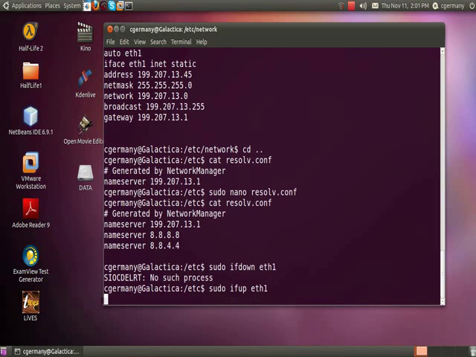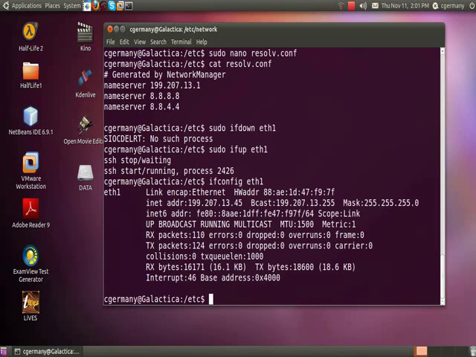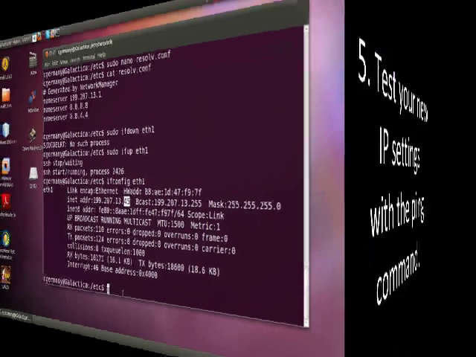That's good. And now I want to bring it up with those new settings. This might take a few seconds to configure the static IP and the DNS settings. Well, it looks like everything's okay. So I'm going to just do ifconfig and specify the eth1 interface. And notice now, before under DHCP it was 16, but now here's my static IP, 45.